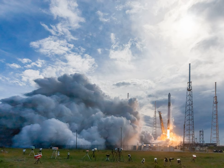Known as a mobile service tower (MST), SpaceX has managed to avoid the need for this expensive, complex, and extremely unwieldy infrastructure for the first decade of Falcon 9 and Falcon Heavy launch operations. Instead, SpaceX has designed its launch vehicles around the concept of horizontal integration, meaning that its Falcon rockets can be entirely integrated and prepared for flight before going vertical for launch. This approach has ensured easy, cheap access to the entire rocket and payload up until the last few days of static fire and launch operations, lowering the cost of launch.